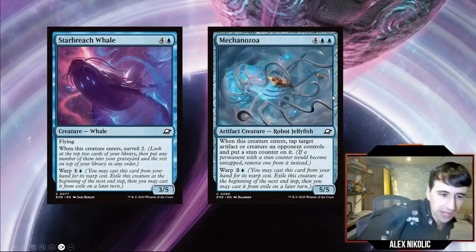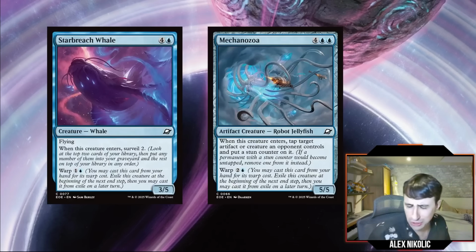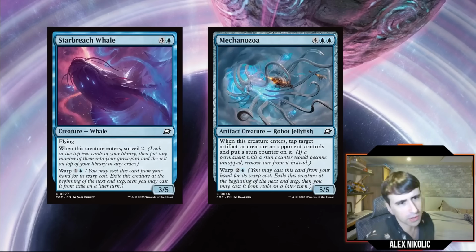Next up, we've got the Warp mechanic. And Warp is sort of a spin on adventure, I would say. So, for example, we've got Starbreach Whale, which is a 5 mana 3/5 flyer. When it enters, you can surveil 2. But it also has Warp for 2 mana.